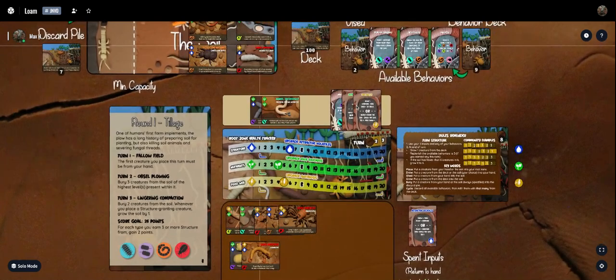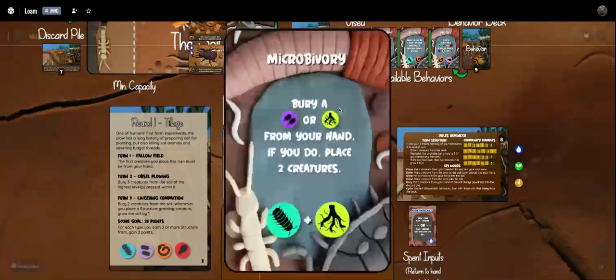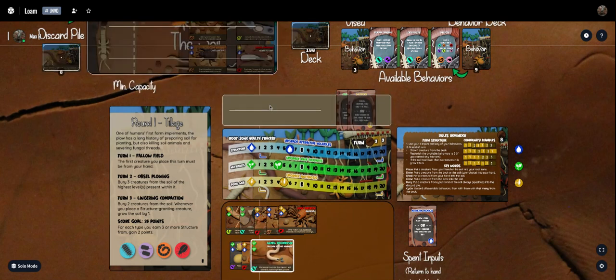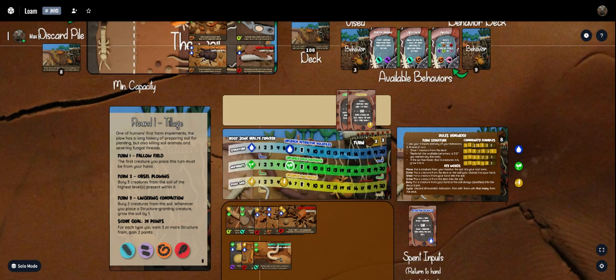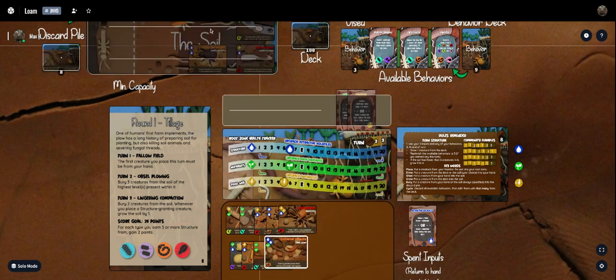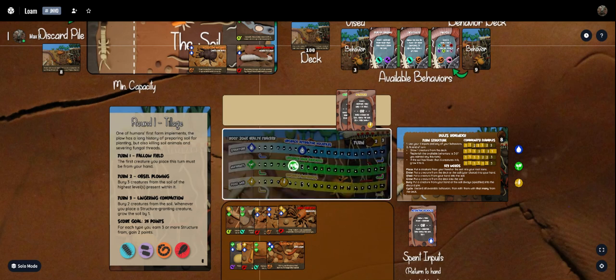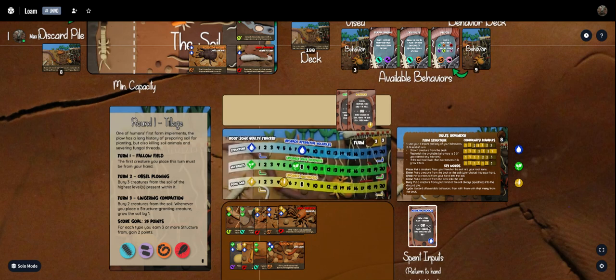So I think I'll play microbivory. I'll bury a microbe from my hand. If I do, place 2 creatures. So I'll bury this. I'll place this. And then I'll place this. So that will upgrade attractive volatiles for next turn, which is pretty nice.